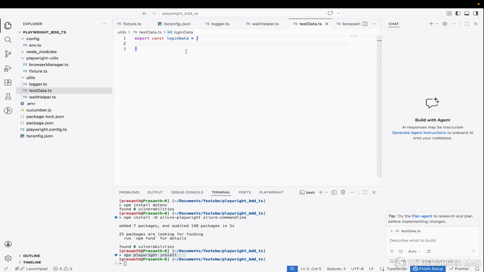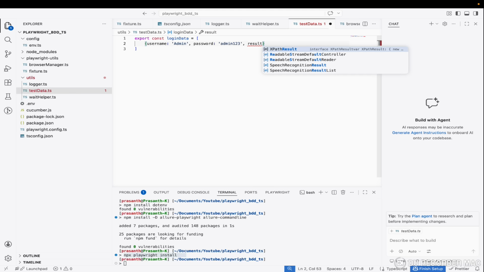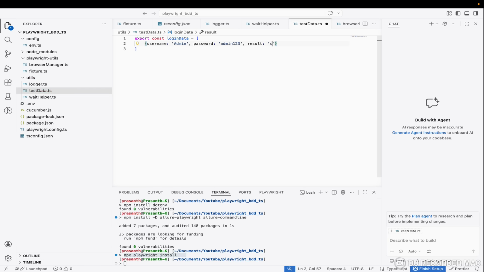For one you can just put curly braces, but when you have an array you can keep multiple entries. Take an example: I have a username, a valid username admin for the site, and the password is admin123. Then the third one, suppose you want the result: success. This is the one.